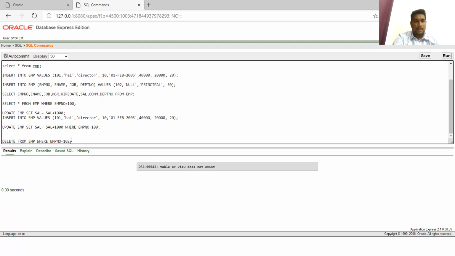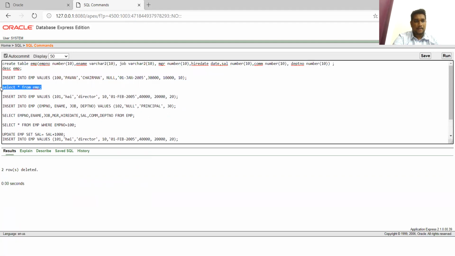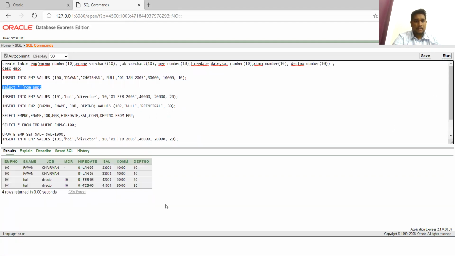Now you are deleting 1 or 2 data. 2 rows deleted. Again you check select star from EMP, and there is no 1 or 2 employee.